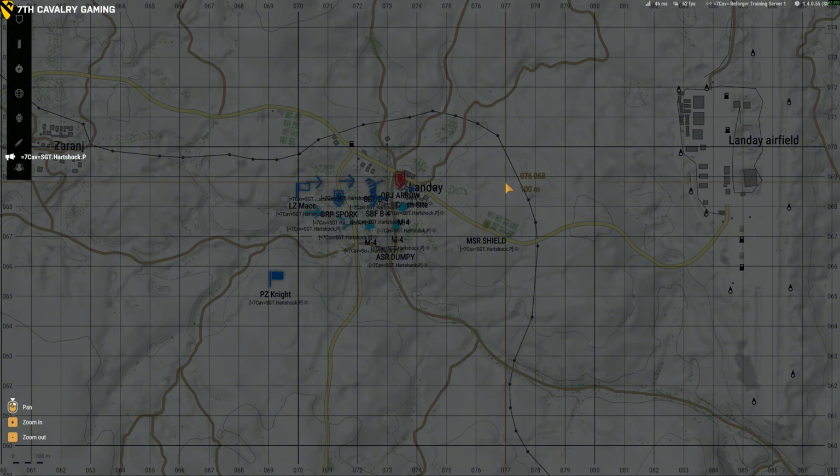Other questions? Yes, I have one more. Do we know of any AA in the area that could have shot that bird down? Negative. As of what we know right now, we don't know the reason why the bird went down. We just know it's down in the area. Local Taliban haven't been known to possess effective AA equipment in this region, but we can't completely rule it out. So air assets have been notified.